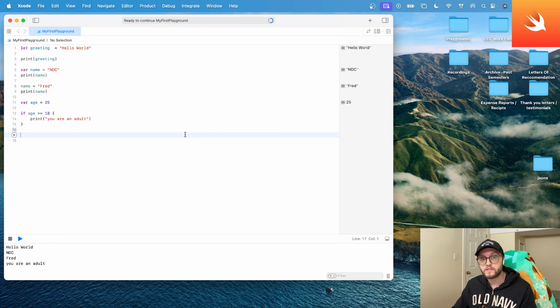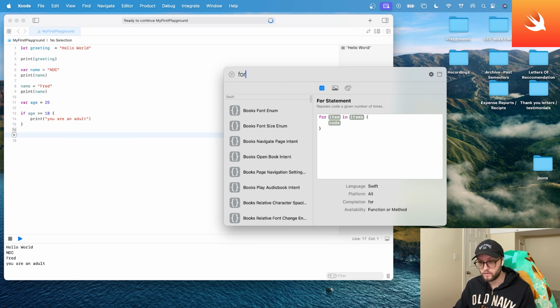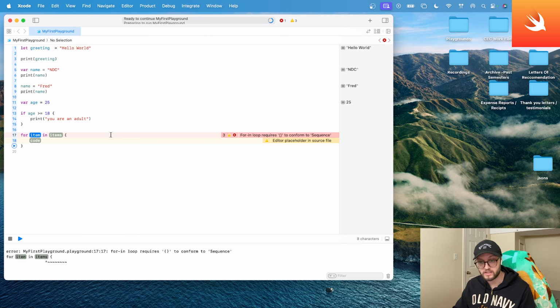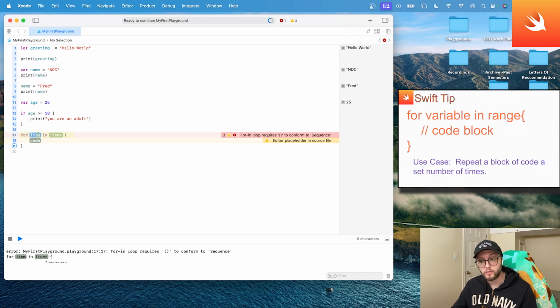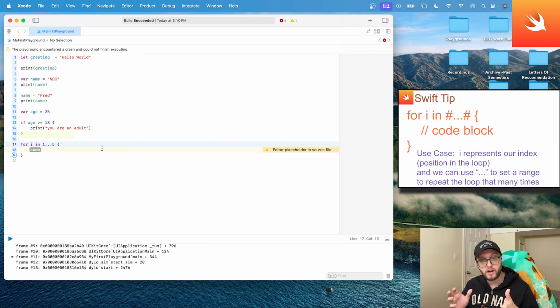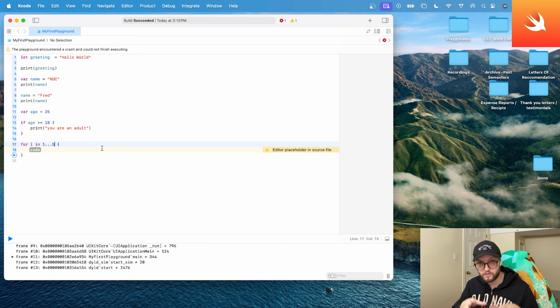Another good thing to test in Playgrounds are the for statements. So what we can do is we can either go to our library and add one. So let's go ahead and do that. For statement. I'm just going to double click and it's going to add to that most recent selected line of code. From here, you can create an index and a range. So a very basic example would say for i in 1...5. We use the triple dots in Swift in order to represent a range. So for the numbers 1 to 5, we're going to print.